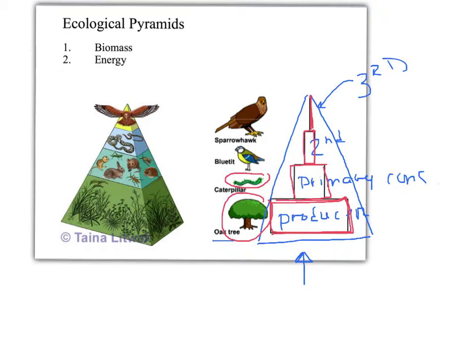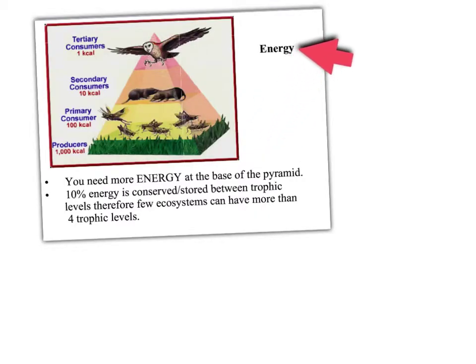The next one we have is our biomass pyramid. That's this right here. And that simply states that the mass, or the weight, if you want to describe it as weight, we're just going to ignore gravity for right now, the mass at the bottom is going to be a lot greater than the mass at the top. So here's our mass on our bottom. We have a bigger area. You'll notice it's a lot bigger. More mass, more objects. Next level we have less mass. And as we continue to go up our pyramid, we have less and less mass, less weight of things in our pyramid. This diagram right here is going to show us energy. And what ends up happening is you need to have more energy at the base of our pyramid.